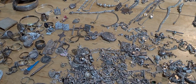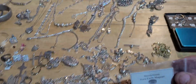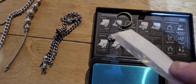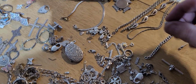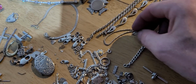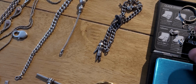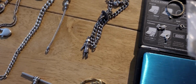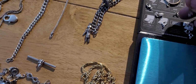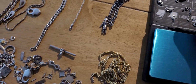We've got all this as well. I have been testing it as I've gone with the magnet to see if there's any bits that aren't silver, and I've come up with quite a lot of bits in here, little bits, mainly the mechanisms. All these little tiny bits of thin metal here, they're all the mechanisms that snap out of these things, because they do have a little spring to make that work. So quite a lot of these clips, although the silver, the little tiny piece inside isn't, and that's what's attracted the magnet to them. As you can see, they just stick to it. So some of them are okay to just put back on silver jewellery because that's how they are. Some of them are definitely not silver and need to be thrown in the bin.